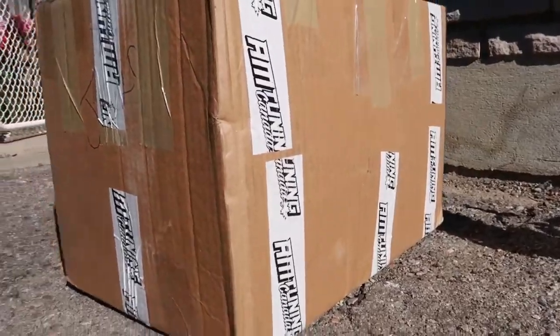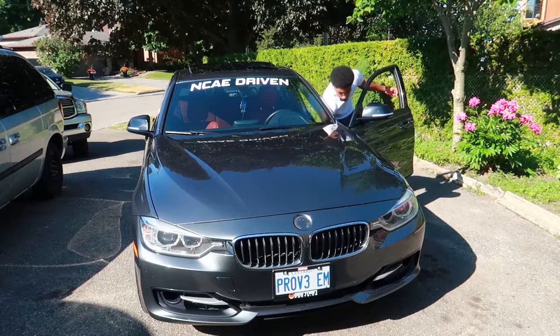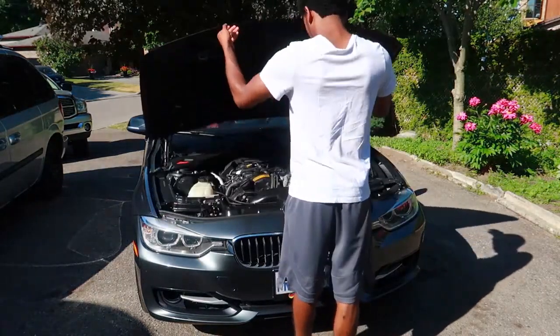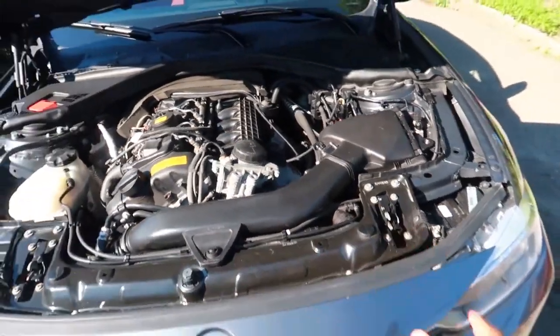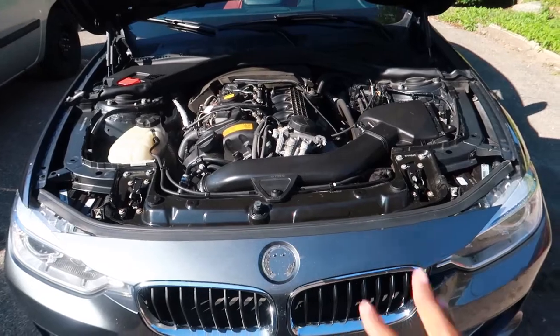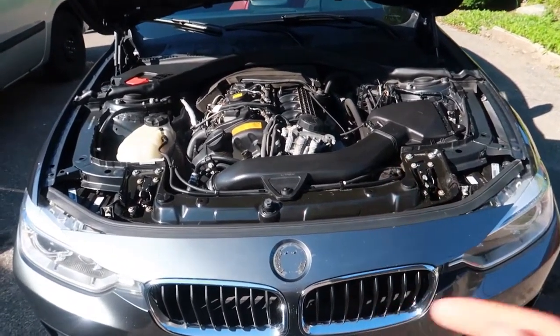We got a package, ladies and gentlemen. Alright, so today we get rid of this. And before I even start off, I'm going to give you guys some revs so you can hear how the stock intake sounds with the blow off compared to the CTS turbo intake once I get it in there.